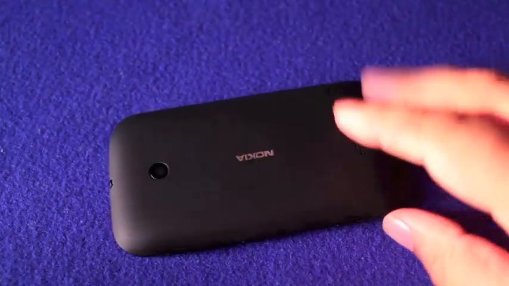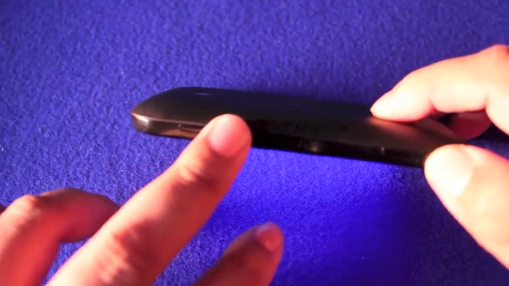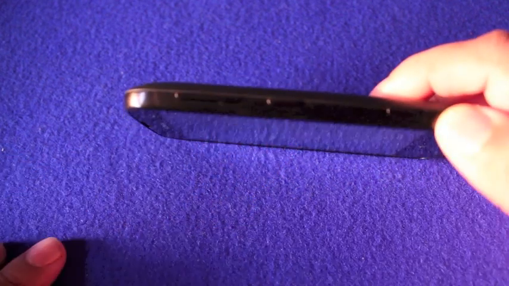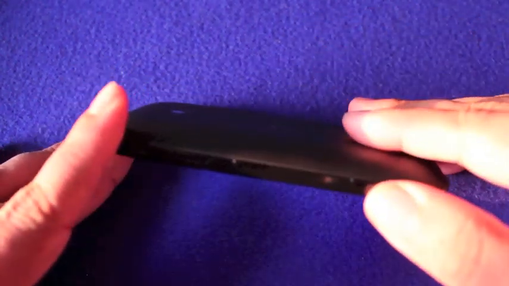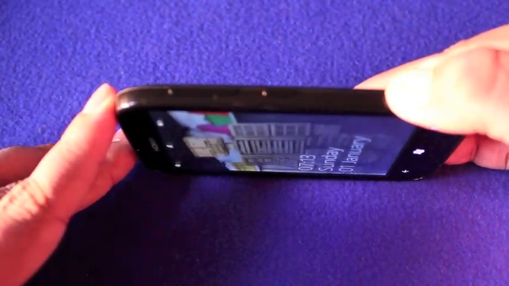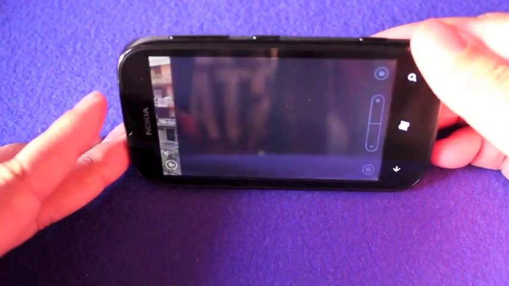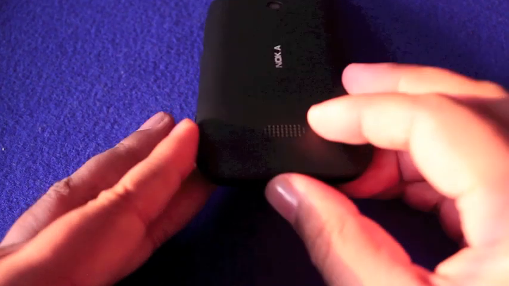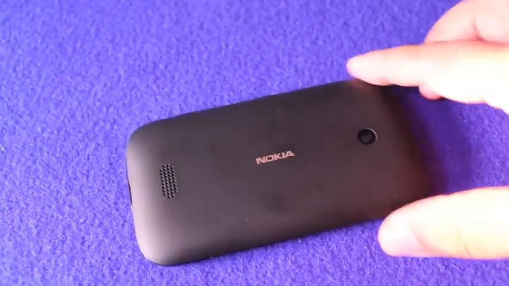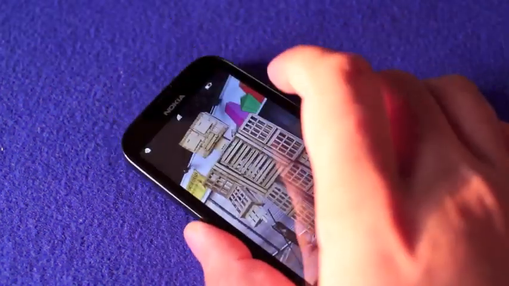At the side you have the volume rocker switches right there, and a screen lock key which locks the screen. It can also be used as a power button, and you have a dedicated camera key which you can press at any time, even from the lock screen, to get to the camera. As you can see, it takes a little while because of the slow processor, but it's not too bad. At the bottom you have a lone micro USB charging port, and at the top you have a standard 3.5mm audio jack. So it is quite minimal in terms of ports and keys. It is a standard Windows phone in that regard.